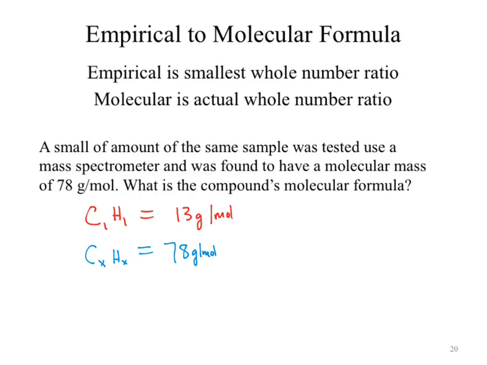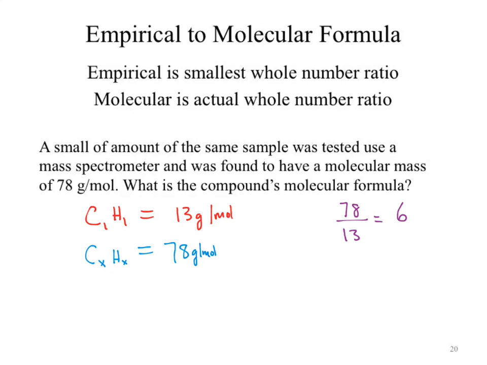Okay. We did just list off the steps. Granted, I didn't expect you to fully memorize it or potentially write down all those steps already. But let's give you a little bit, see if you can come up with what x might be. Take your molecular mass, 78, and divide it by your empirical mass of 13, which equals 6. That means that our molecular compound is 6 times larger than our empirical formula.